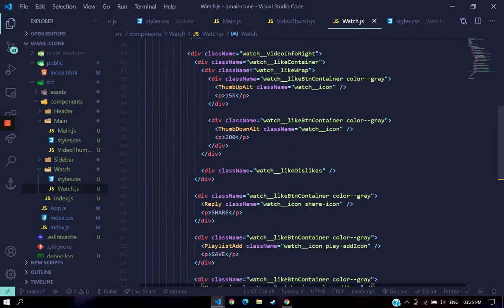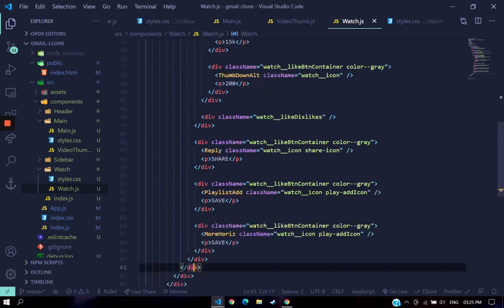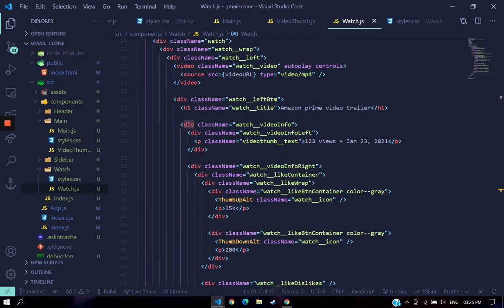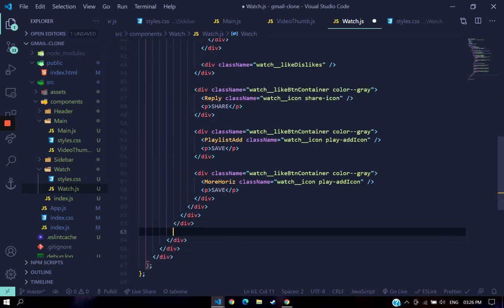So now outside of most probably this div right here, what is this one, info, right, but it should be left bottom, which is our left bottom div. Yeah, so outside of this div, here we'll have our description, basically the details we want.